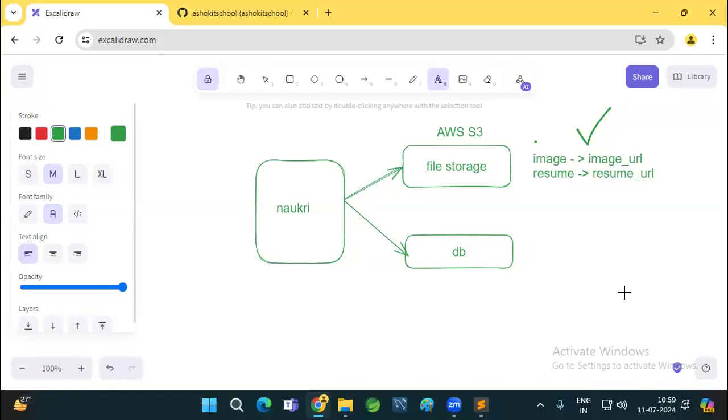People think coding is difficult. Coding is not difficult. Analysis is difficult. If I want to develop a project like this, how many classes I need to create? How many methods I need to create? What parameters I need to take for the method? What return type I need to take for the method? What is the architecture I need to follow? Getting that idea is difficult.